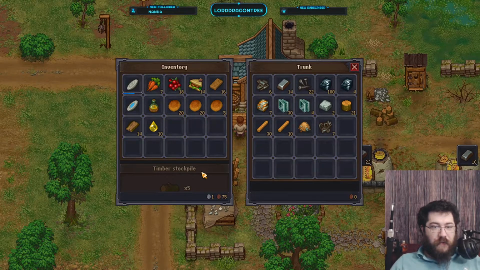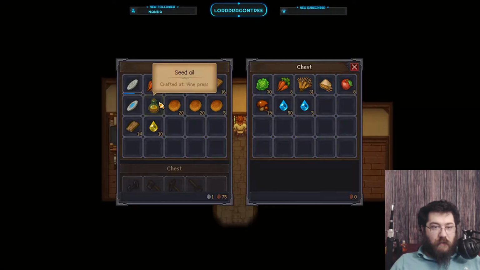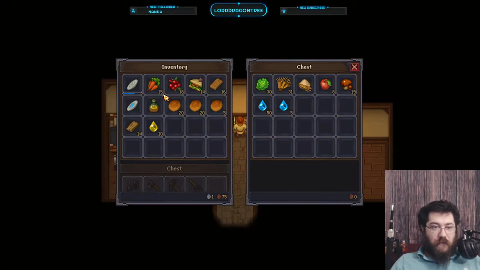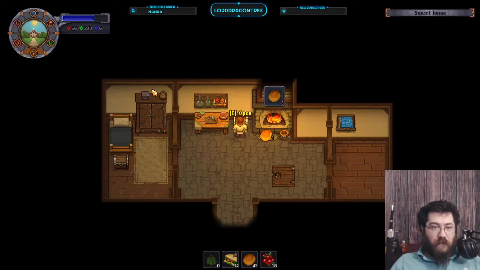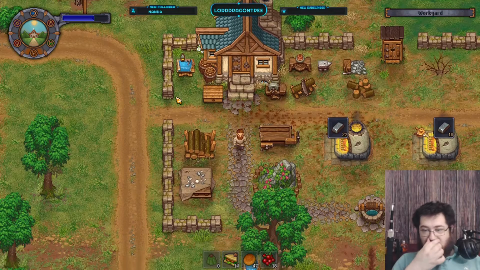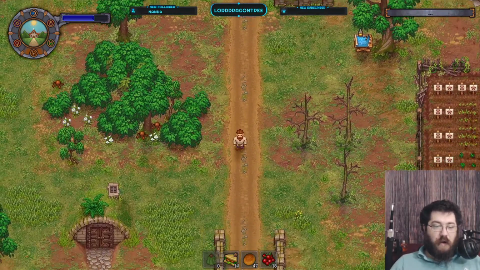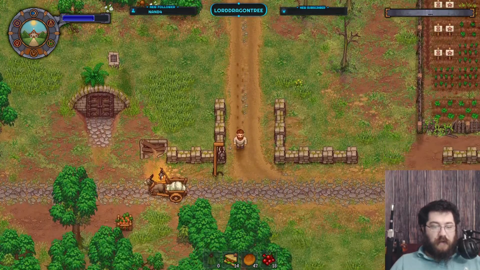Iron. More carrots. More carrots for the carrot god. Skills. All right.